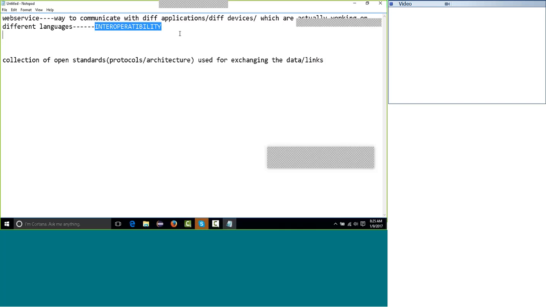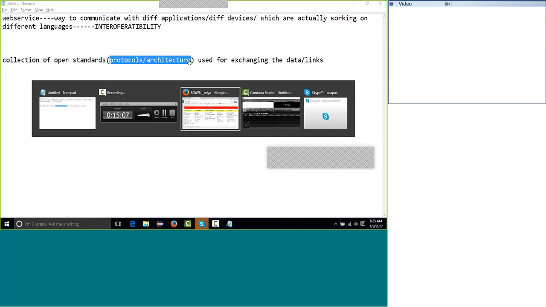So interoperability is one definition, and the second is a collection of open standards, and we'll discuss open standards also.